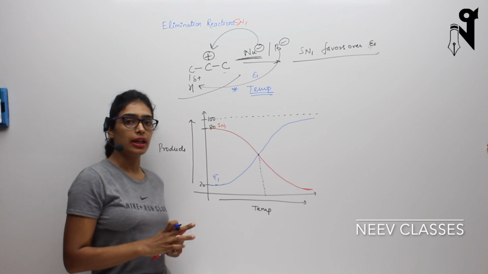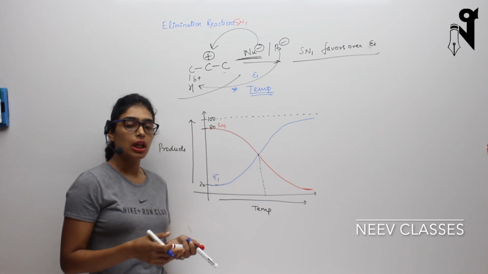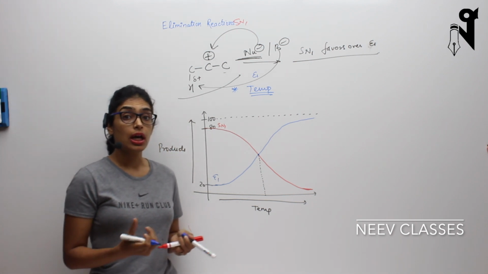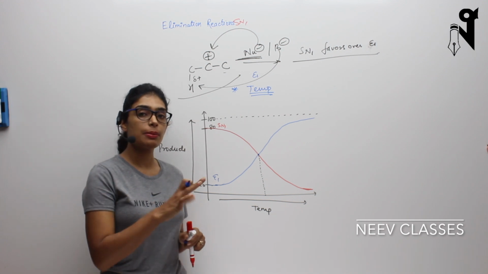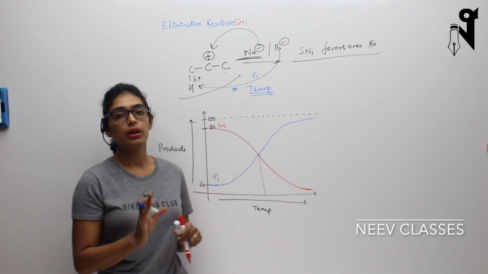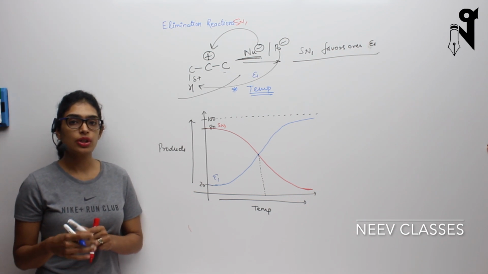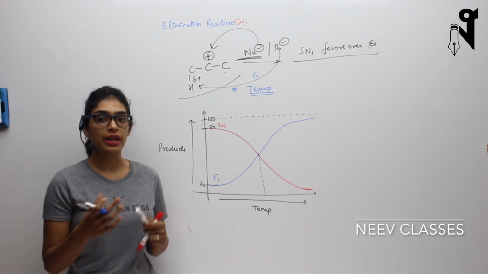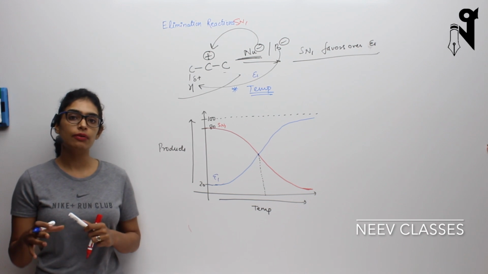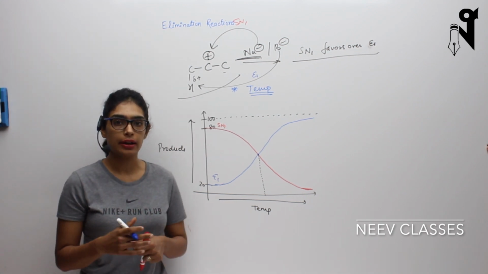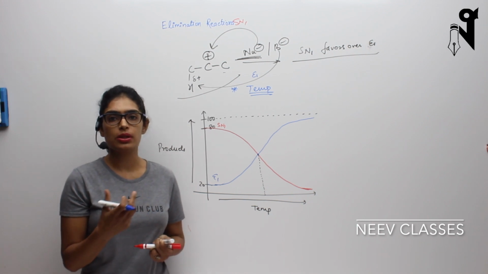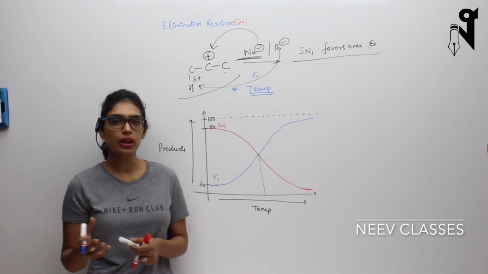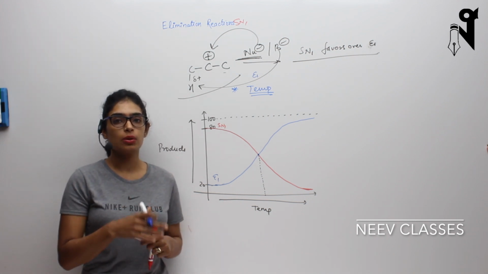When we see the questions, it will be quite evident which reaction is going through SN1 and which through E1, because the temperature will be provided, and it will help us understand whether the reaction is going through SN1 or E1. The other factor which can decide this is whether the attacking species will act more as a base or more as a nucleophile, and we will get to know that when we see the questions. We have already discussed this in basicity versus nucleophilicity, that a species can act more like a base or more like a nucleophile. You'll get more practice when we do questions, and you'll understand better at that time.